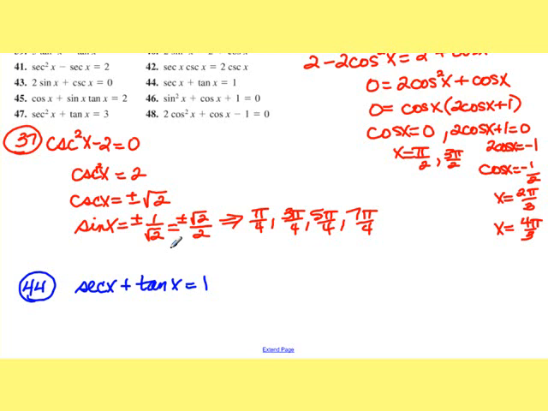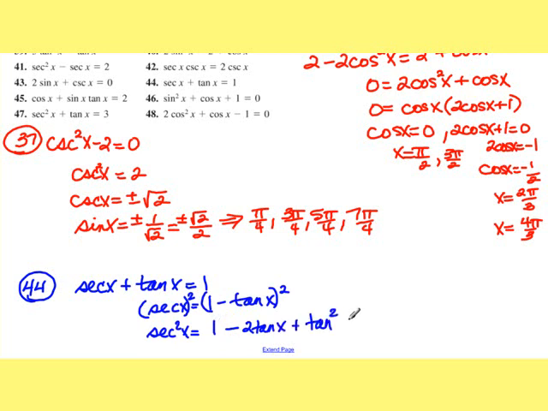Key thing to do sometimes in trig equations is to square each side, and that can help you use some of the Pythagorean identities to simplify the equation. So what I would like to do is let's isolate secant x to be 1 minus tangent x. And now let's square each side and see how that helps us. So we would get secant squared x. If we multiply this out, that would be 1 minus 2 tan x plus tan squared x.